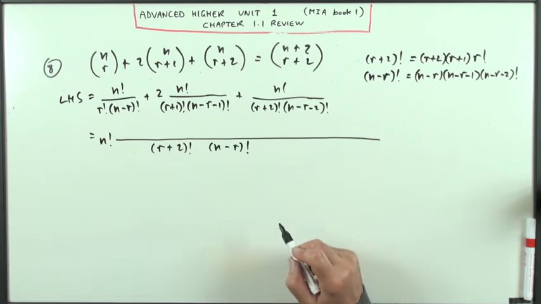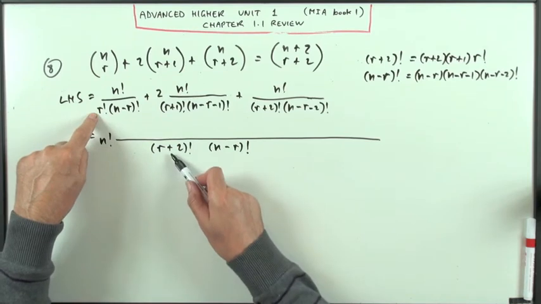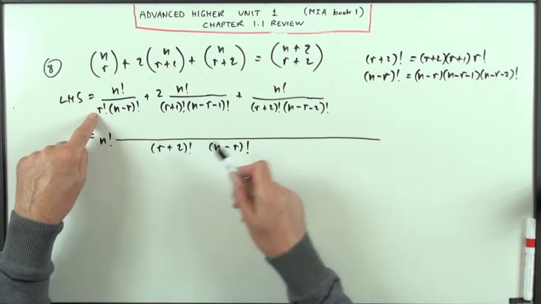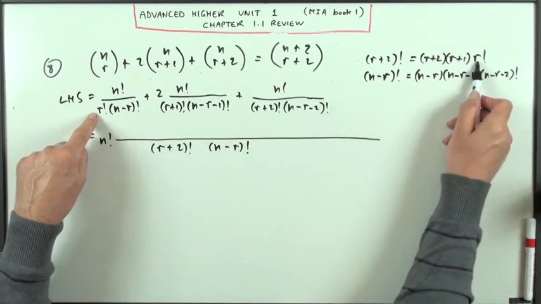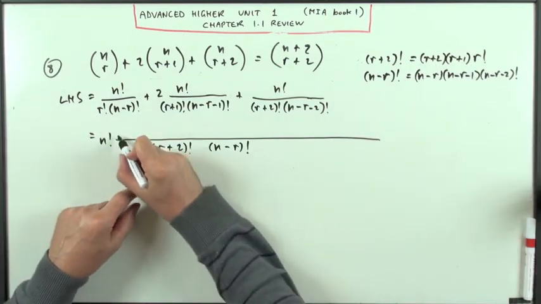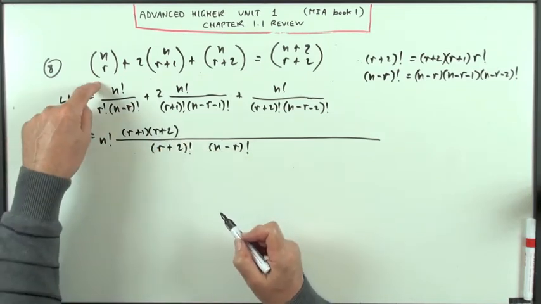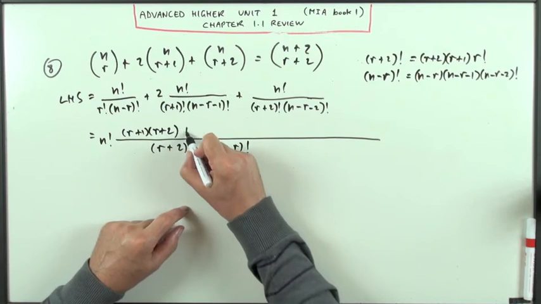So, what do I still need? Right, for the first one, I've got r factorial, I need to multiply up to r plus two. I've got r factorial, so I'll need to multiply the top and the bottom by these two factors, so I'll need to do r plus one times r plus two to generate that part of it, and I've got all of that, so that's the first term done.